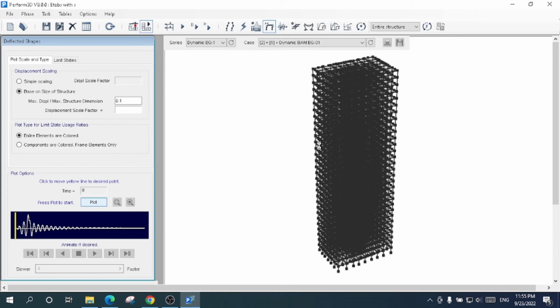The structure will vibrate at the start, and the plot will show the displacement of the structure, which will be seen after a while, like look here, after some time. So you will see the displacement. Okay, so it will take time. Okay, and that's why it takes time, and it is a very heavy structure. Okay, 30-story structure, so that's why the plot will take time.